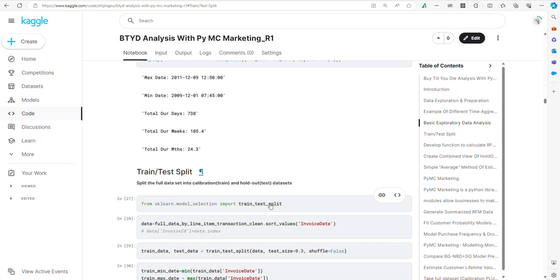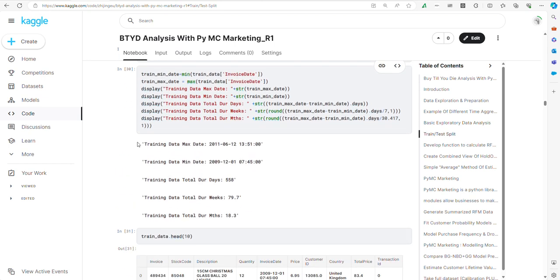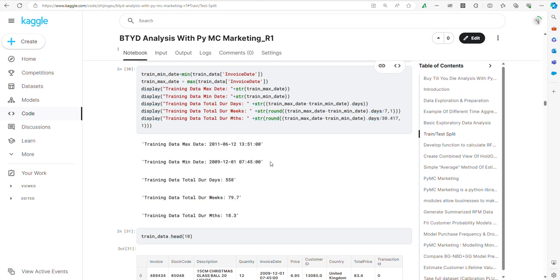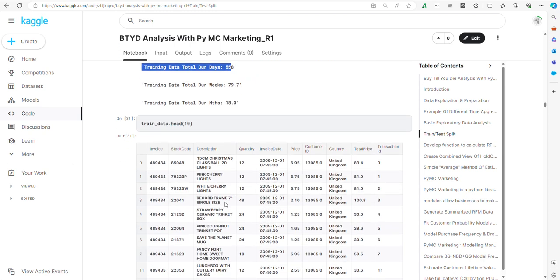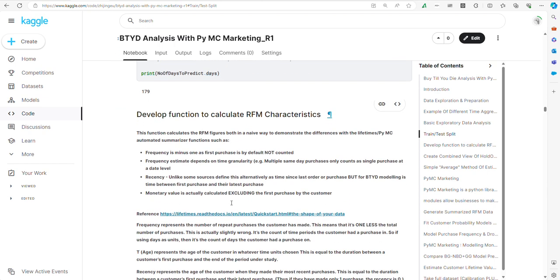What we're going to do next is split the data, and we do this using scikit-learn, and we're just going to keep it simple. So 30% of the data set in total is going to be the test part, and the 70% will become the training part. We're going to make that split, and grab some information about how long the training data is. Looks like it's roughly 2 years' worth, and I think we are more or less ready to get started.